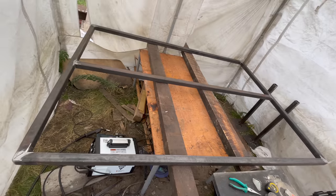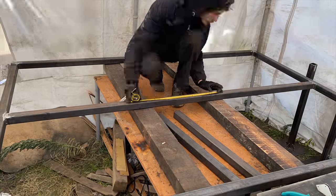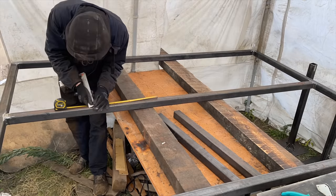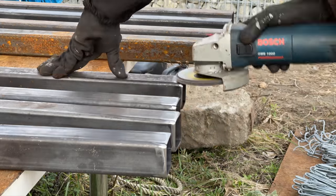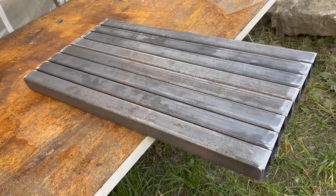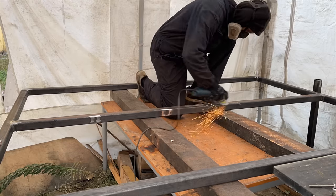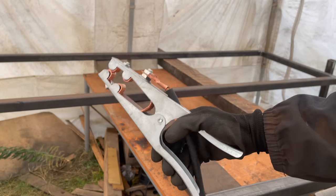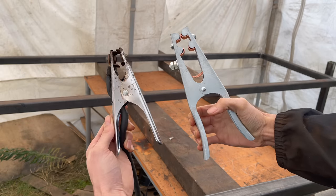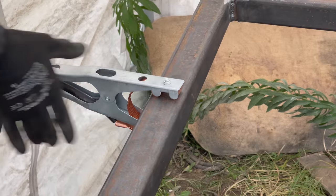Now with that done, I marked the areas where to attach the supporting bars that are gonna fill up the two wings of the frame. I prepare a total of 8 shorter square tubes to be welded into the frame. And I also prepare the areas on the frame for welding. I got a new, slightly larger grounding clamp, hoping that in this way I can improve the quality of my welds. And with that, here we go.